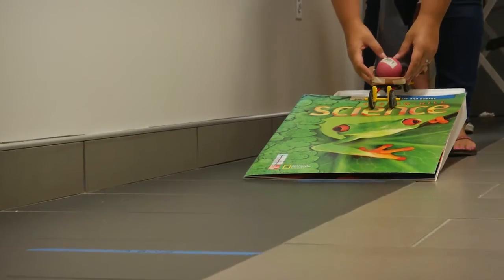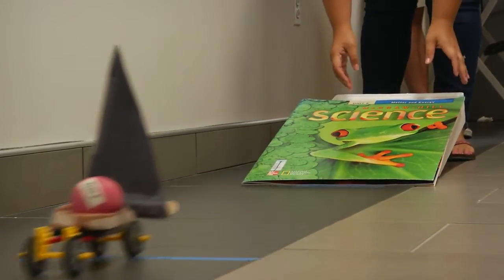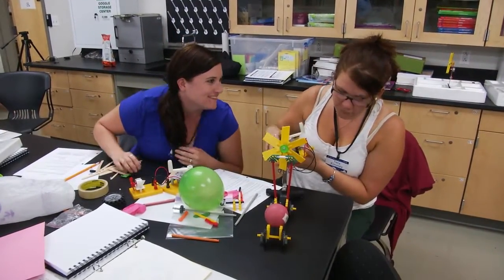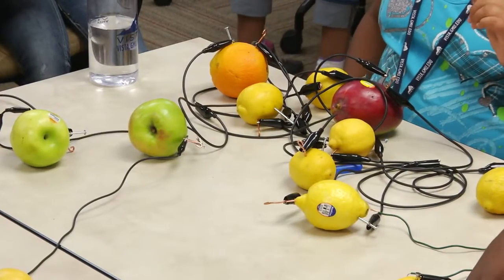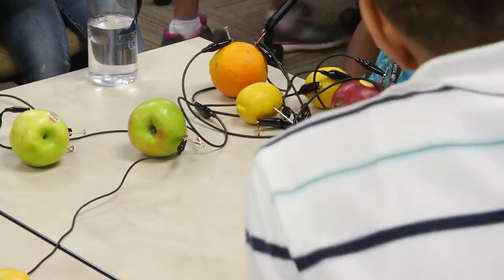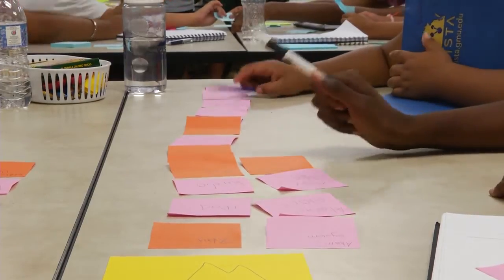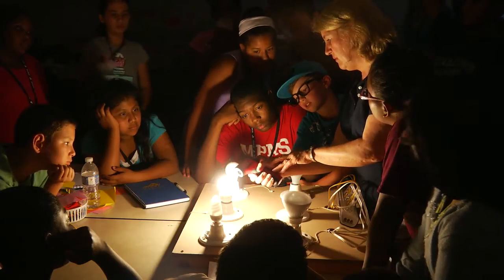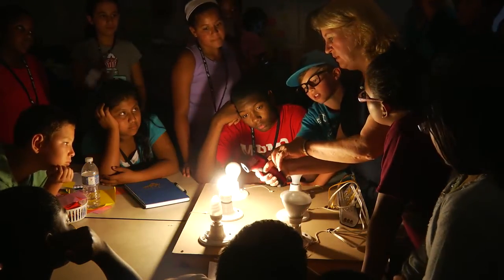The most interesting thing would be all the cool different experiments that I never thought would be possible on a fifth grade level before. It's nice to really see things that are age-appropriate and know that I can pull this into my classroom and that it's going to be effective because I've seen it done. To hear the students actually say, 'If we had done this more in my class — this is awesome, I love science now' — and it was because we were giving them real opportunities to be like real scientists.